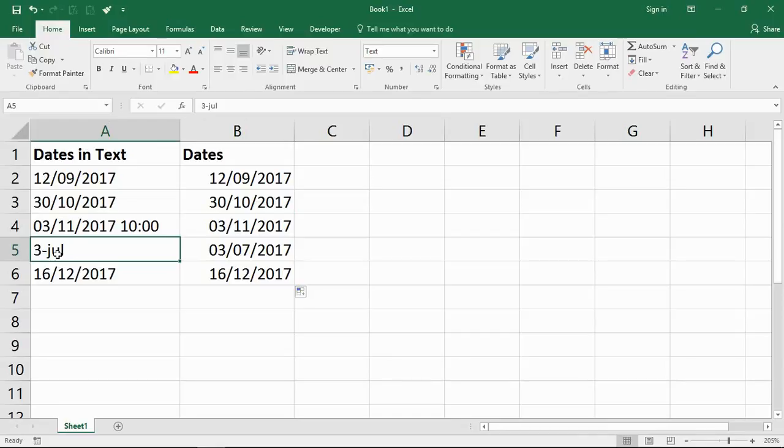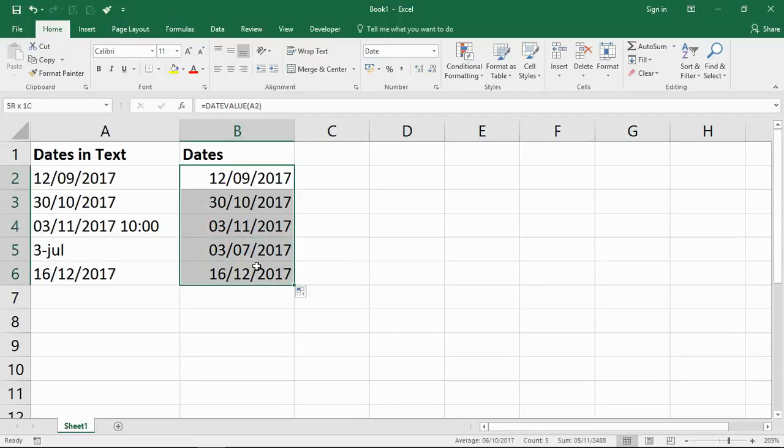I've also got one in cell A5, which is just really simply 3/dual. So I can't say for sure that this function is going to work in your examples and what you need it for, because it depends on so many factors and basically what it looks like, what the data is. But I wanted to show that Excel understands that. As long as Excel can recognize, despite it being formatted as text, that there is a date, the DATEVALUE function will work. And you can see that in my example right now.